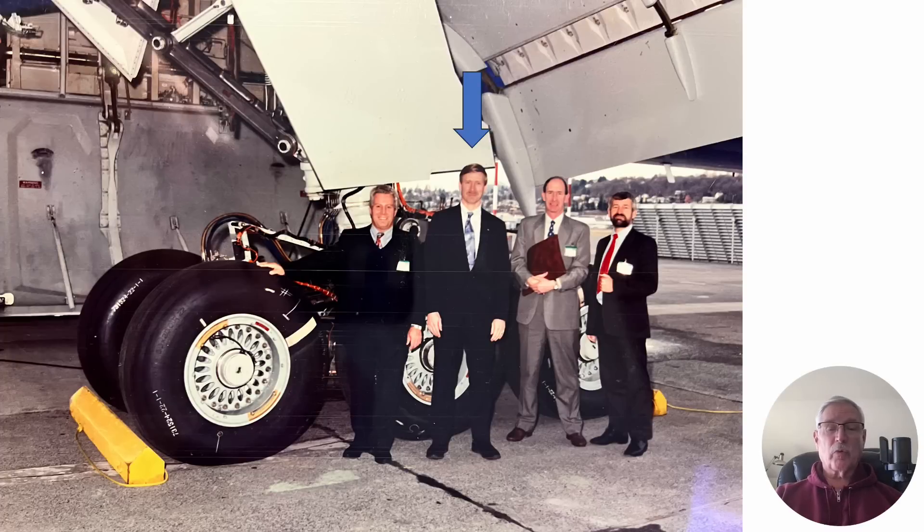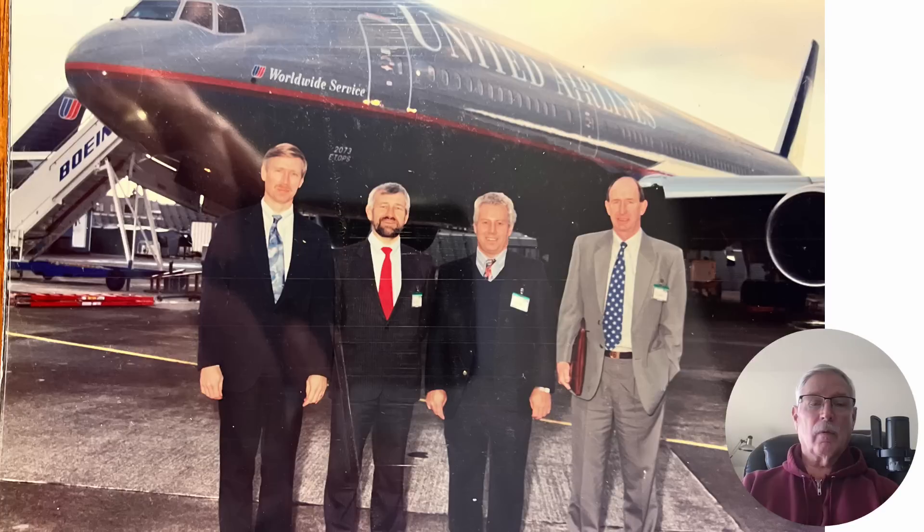I went out on a flight evaluation — the first was a five-hour evaluation. Here are some of the people in the evaluation: we had some British Airways pilots and there's me in the center with the arrow. You probably don't recognize me because I don't have gray hair — it was actually still blonde back then. The thing behind us is the main landing gear of the Triple Seven. Notice how far those flaps come down — it's impressive. The main landing gear has six tires on each side, three on each side of the bogey, and each landing gear weighs 10,000 pounds.